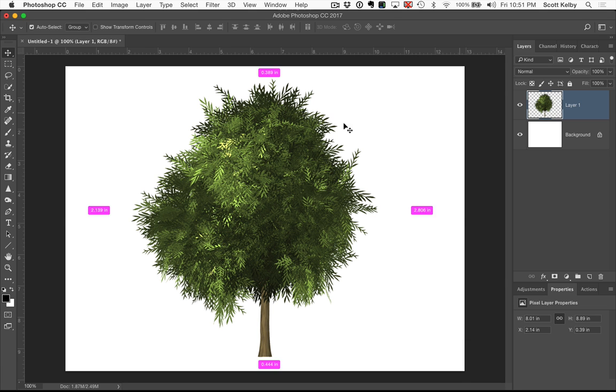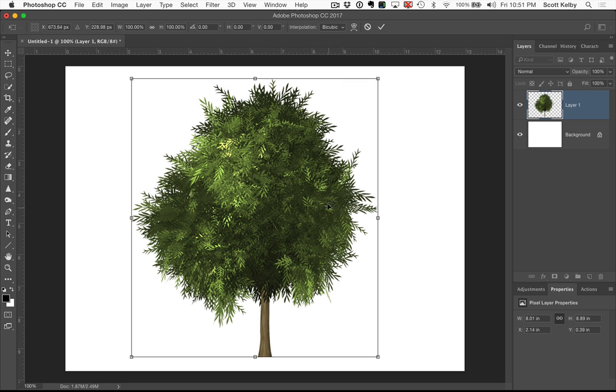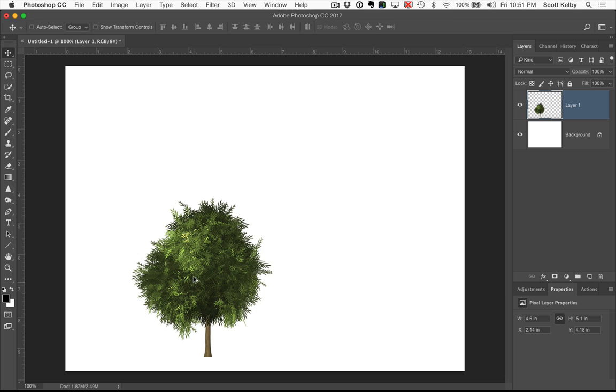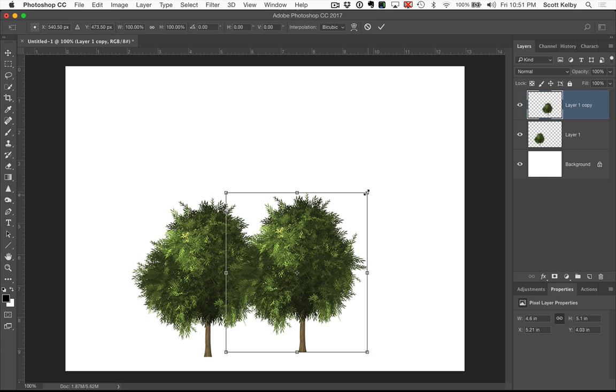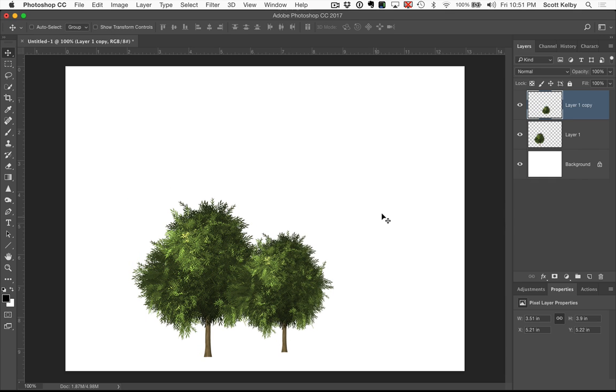And of course, you can make a whole bunch of trees. You can make them different sizes. Here, let's hold the Option key and drag ourselves a copy. And make more trees and create as many trees as you want. It can be your own private forest. But anyway, there's some Photoshop buried treasure, the ability to create your own fairy tale forest right inside of Photoshop.